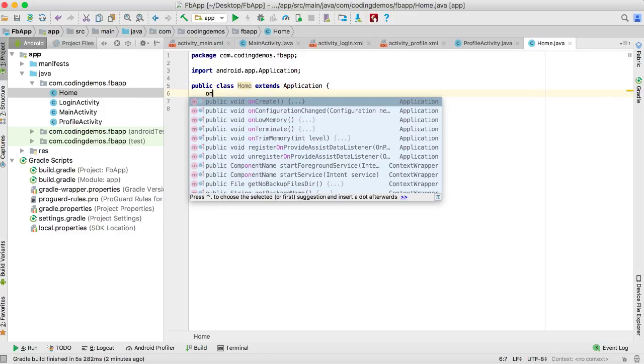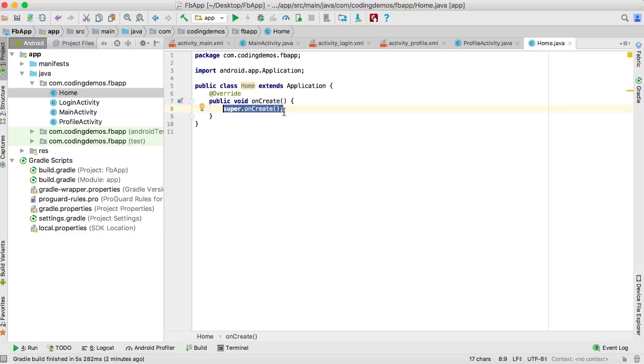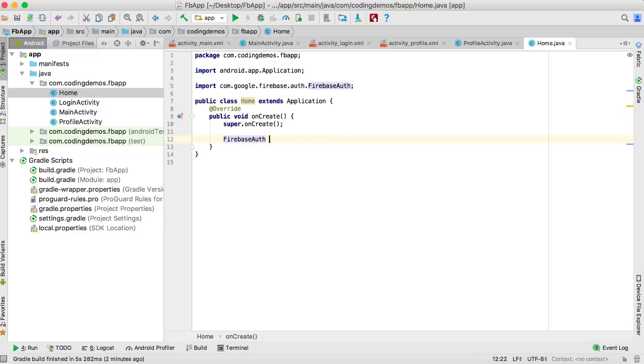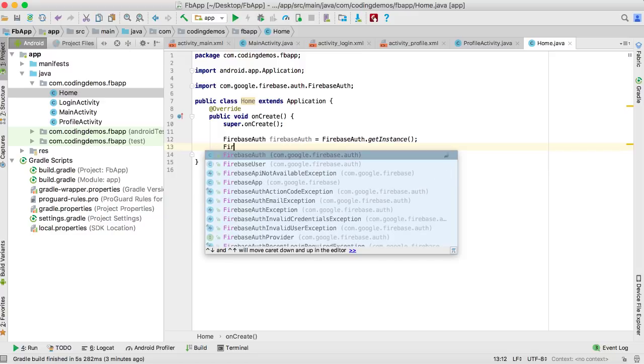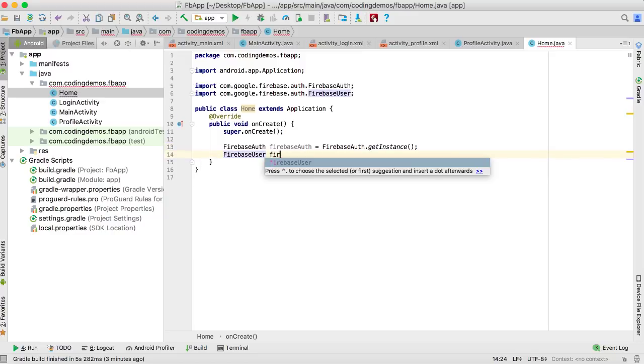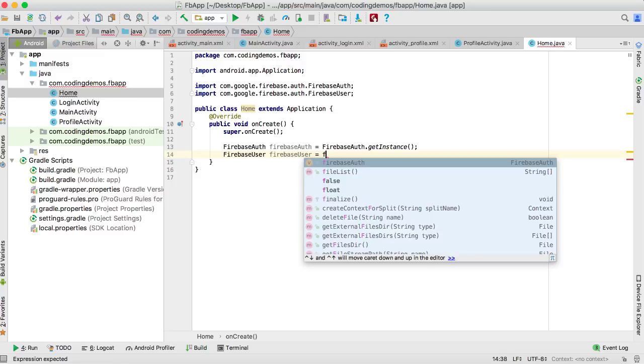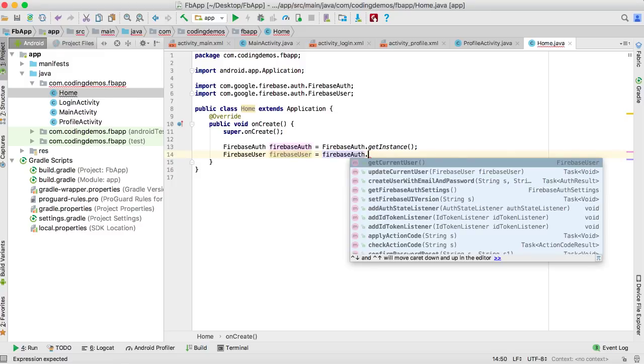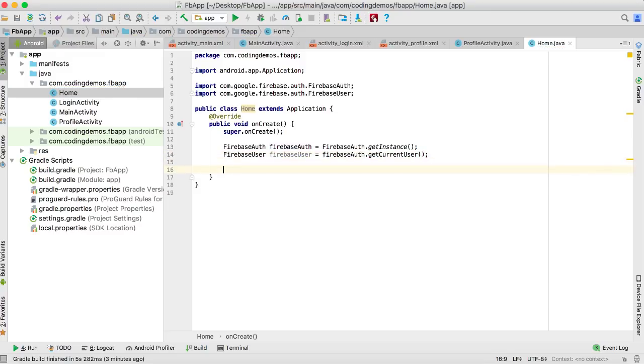Okay, I'm going to create the onCreate. And then here, firebaseAuth equals FirebaseAuth.getInstance, and then firebaseUser equals firebaseAuth.getCurrentUser, and then we're checking if the firebaseUser is not equal to null.